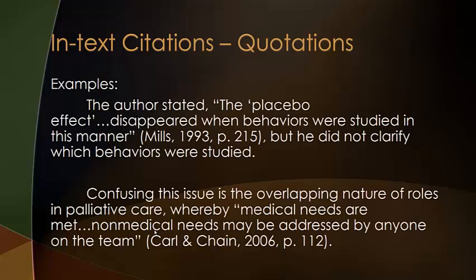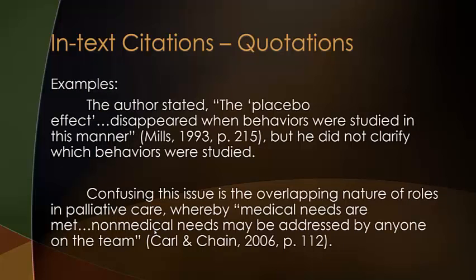So you can see here our direct quote from Neal is the placebo effect disappeared when behaviors were studied in this manner. We put the citation directly after the quote in the middle of the sentence. And notice we put the author, the year, and then the page number. What did I say earlier? You have to have a page number with the direct quote. Another example: confusing this issue is the overlapping nature of roles in palliative care, whereby, quote, medical needs are met, non-medical needs may be addressed by anyone on the team, end quote (Carl and Chain, 2006, page 112). So those are examples. I want you to see that you have the page number in there along with the author and the year.